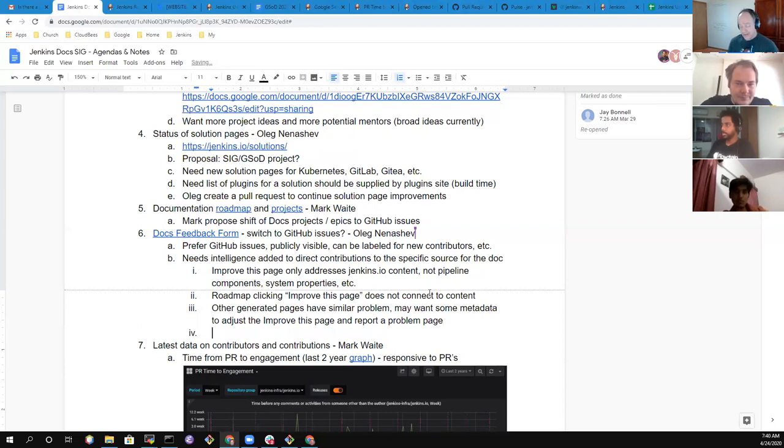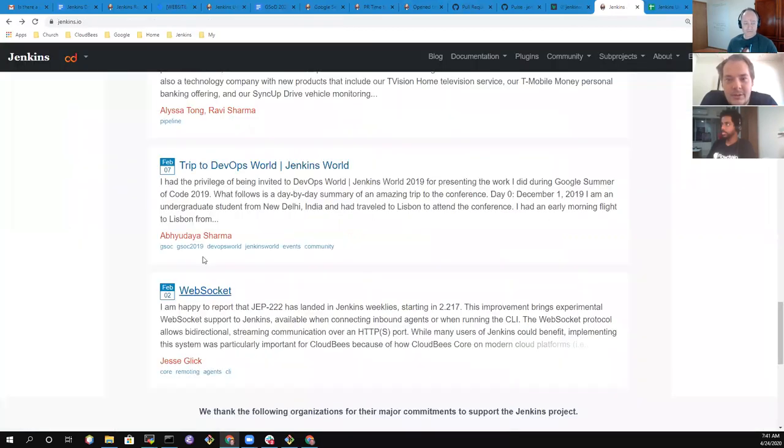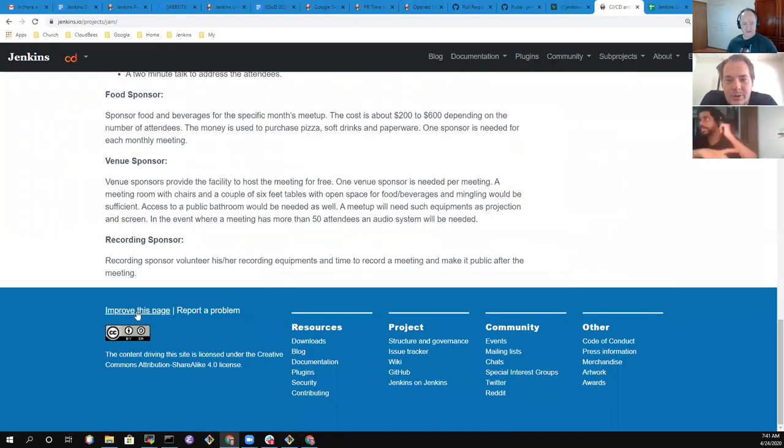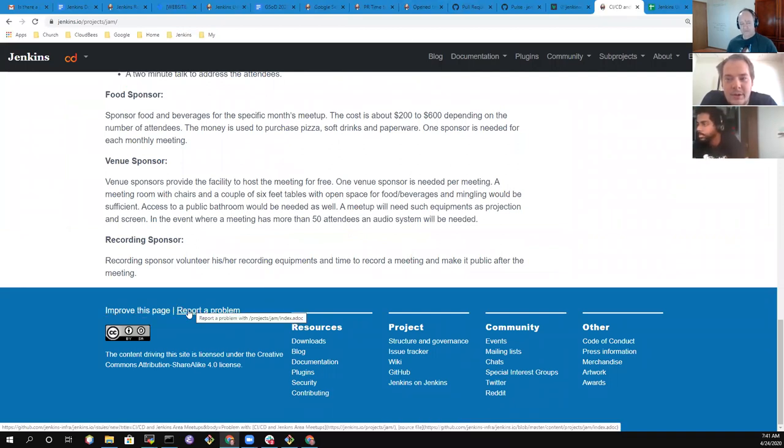Although, I think you highlighted one that I should hang my head in shame on: there should have been a GitHub issue reporting that improve this page needs to be improved. But there is a report the problem button for that. Oh, is there already? I haven't seen a reported issue. So if you open any page, there are two buttons. One button is improve this page, which basically opens the GitHub editor. Another one is report the problem, which opens a GitHub issue. I have an action item to connect this button to an issue template, so it provides a bit better look and feel. But in principle, one button opens the editor, another button creates a GitHub issue, and it was created by Tim Jacomb. Before that, there was page history, which is less relevant.